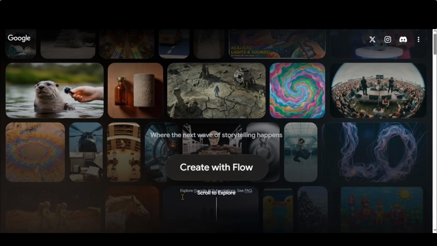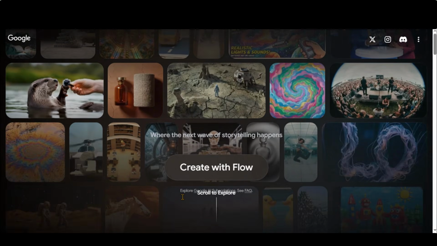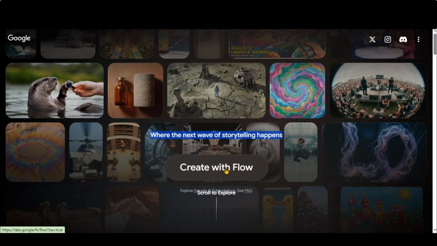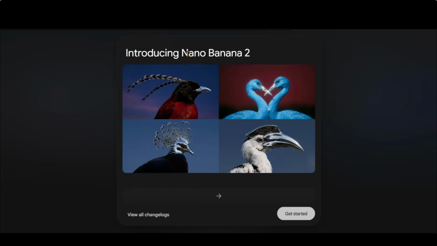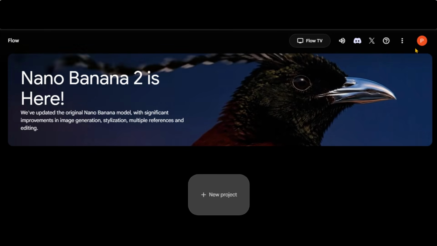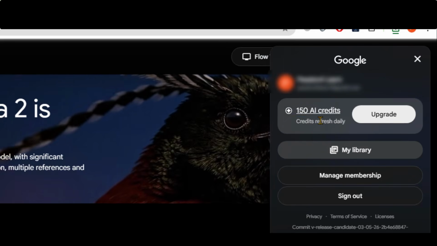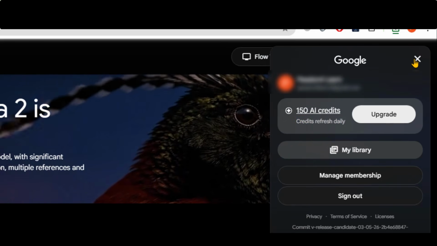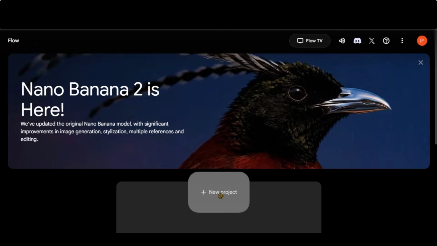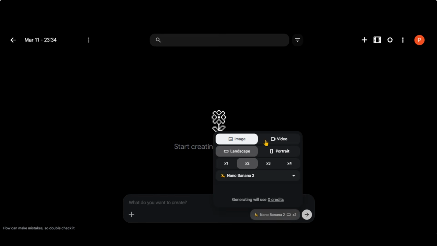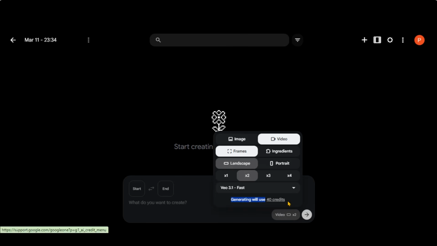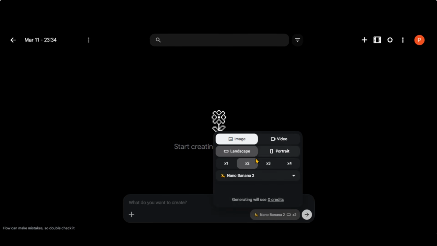On the other hand, Google itself is allowing free image generation in Flow. Simply head over to the Flow website and click on Create by linking your Gmail account. As a free user, you get 150 daily credits for video generation, but image generation is absolutely free for now. Simply click on the New Project button. By clicking here, you can see the credit consumption for video and image generation. You can generate up to 4 images per generation with 0 credits. And the best part is that you can choose any of the Nano Banana models for image generation.